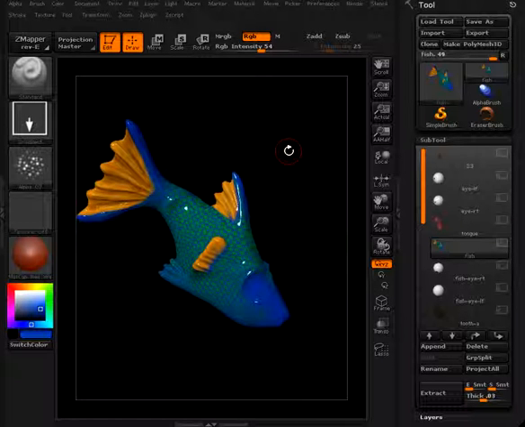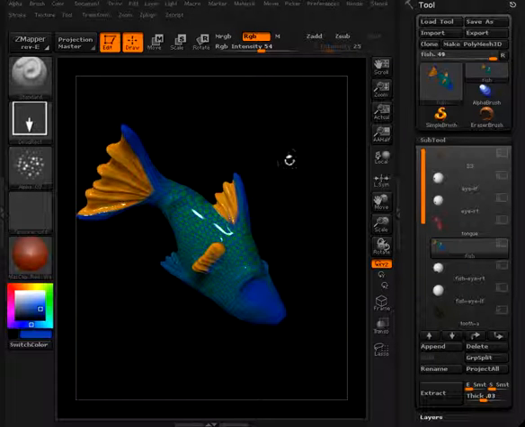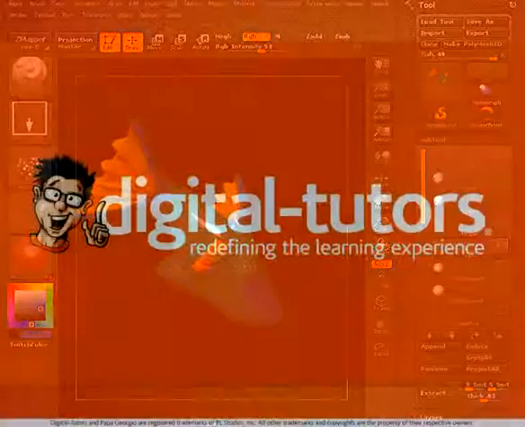Alright, and so once you have that done, the next thing that we want to do is to detail the ground plane. So we're going to add kind of the ground that he's sitting on. We want to add kind of the look of rock or sand or whatever it is we want to do. And so we can look at how we can add a texture and then sculpt on top of that texture to add a little bit more detail and actually shape the ground a little bit more. And so we'll do that in the next lesson.